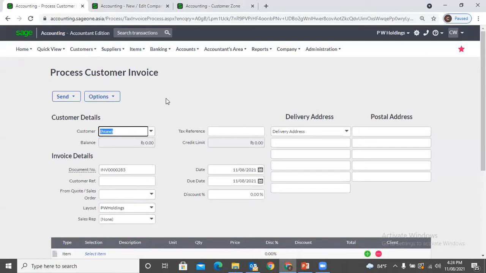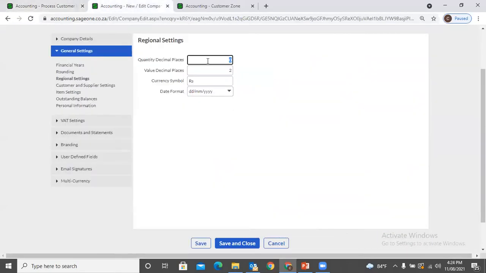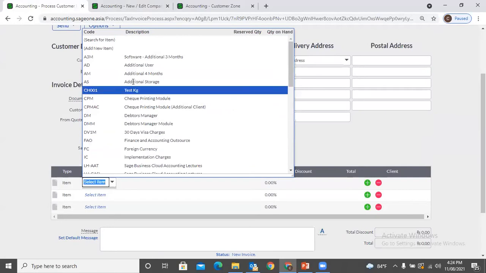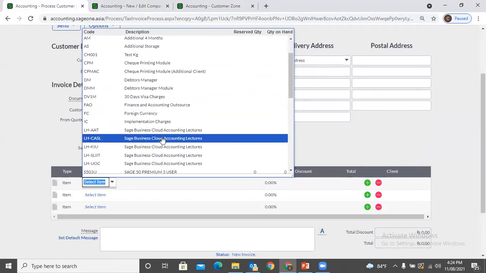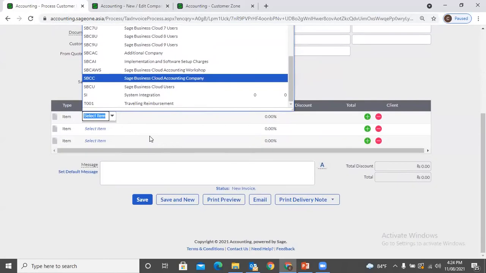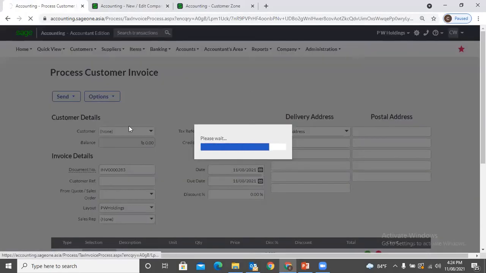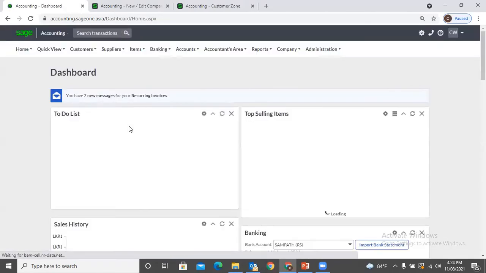If you enter decimal places, now I'll show you an example.